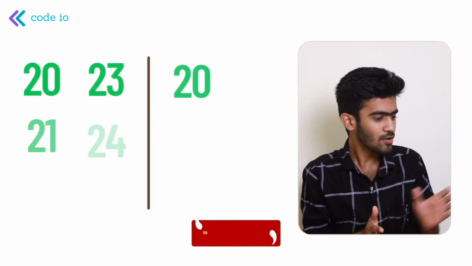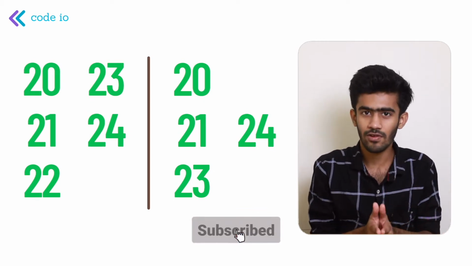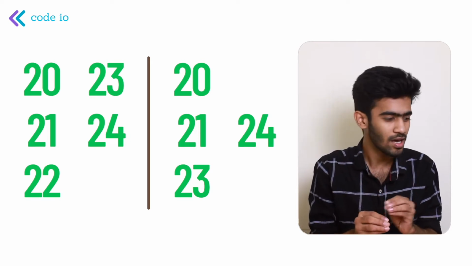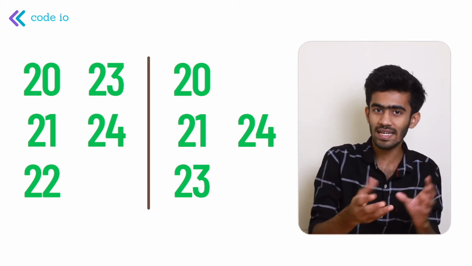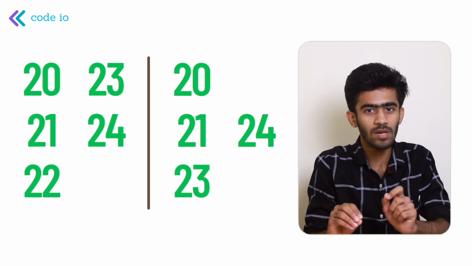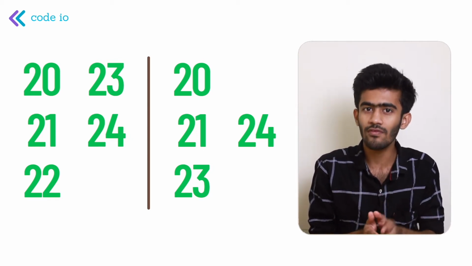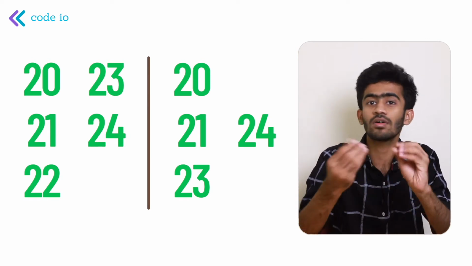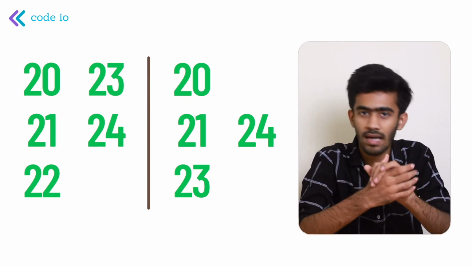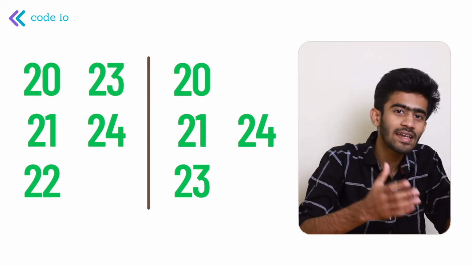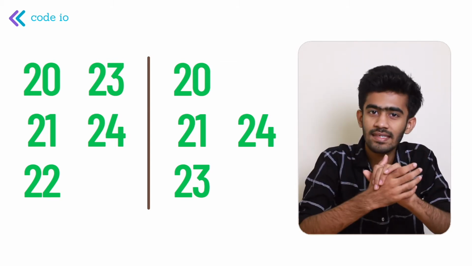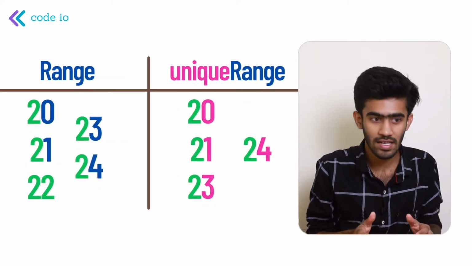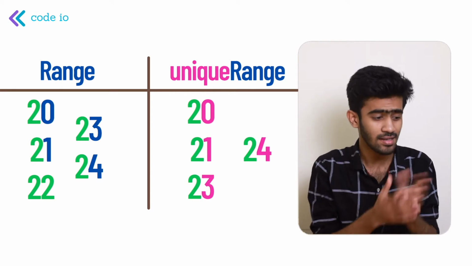We'll see it. We are given the numbers 20 to 24 here, and to the right of it we have all the numbers that are unique. So the characters in these numbers should be unique. In the case of 22, we have two 2's in the same number. In that case, the number is not unique and hence we will not print that value. But all the other numbers from 20 to 24 are unique and hence we will print them. So we are given the range from 20 to 24 and we are finding the unique numbers.